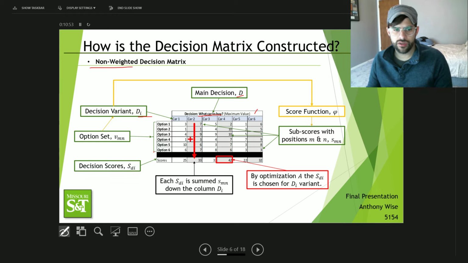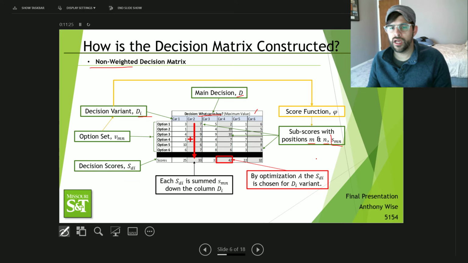From your options set through your decision variants, that goes into your scoring function, and then that's how you get your subscores, and those are indexed, to use a math term, within your matrix for columns M and rows N. So here's your subscore for each option, and it has a position marker within the matrix.